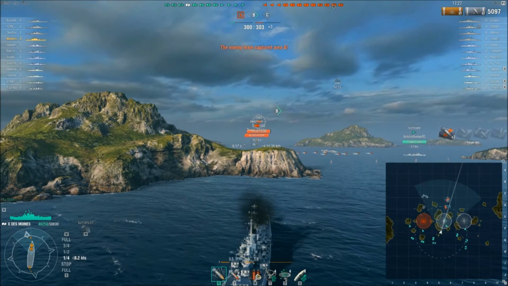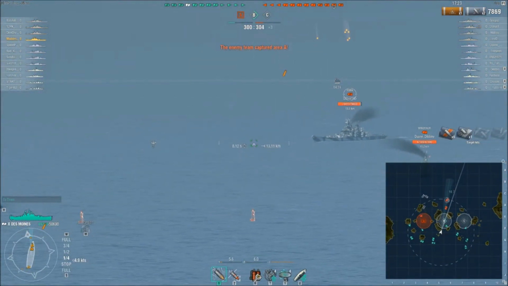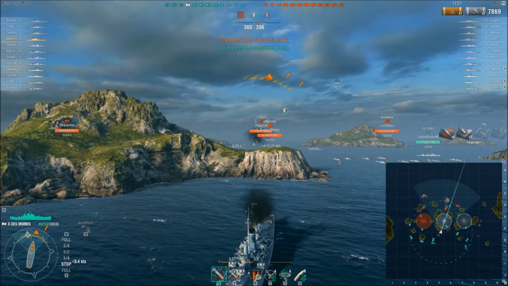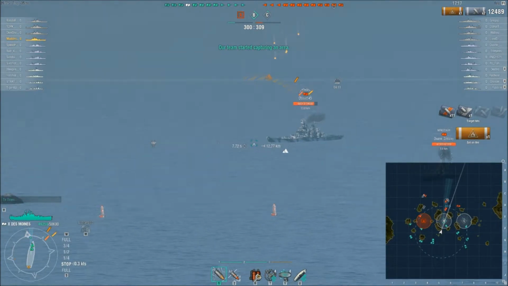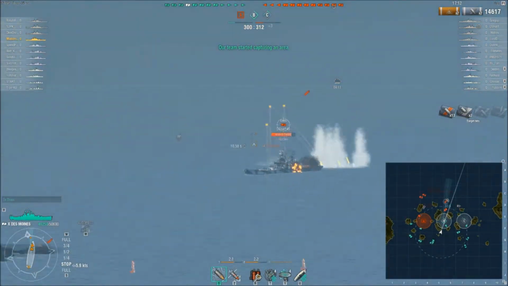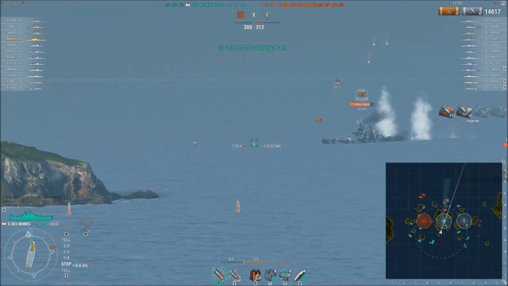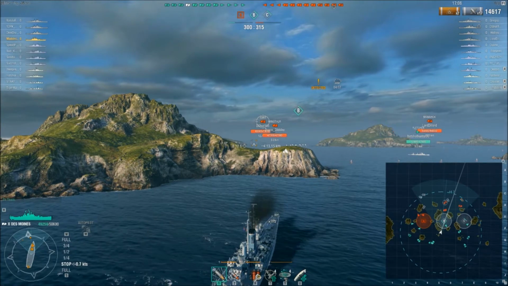Got this Minotaur rolling up. I kind of made the decision he was probably too close to me to get some shots over this island, and I was right, because I'm clipping shots right now, shooting at the Montana that's farther away. And right now I'm basically able to shoot pretty freely because I'm not spotted. This is a trick that the Des Moines can do really well. And there I go, I got detected.